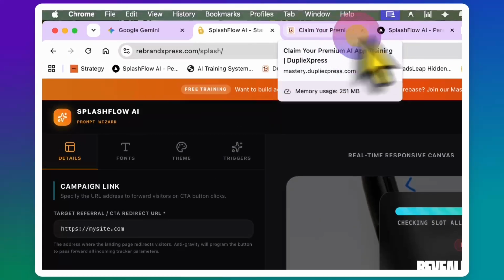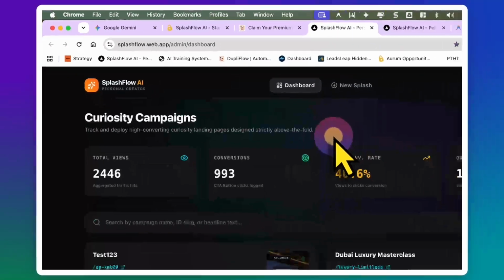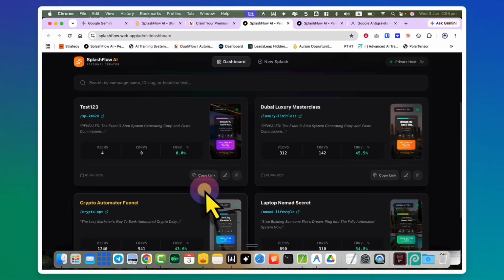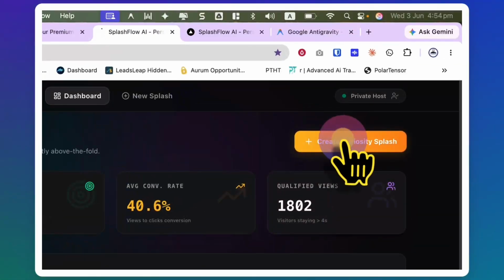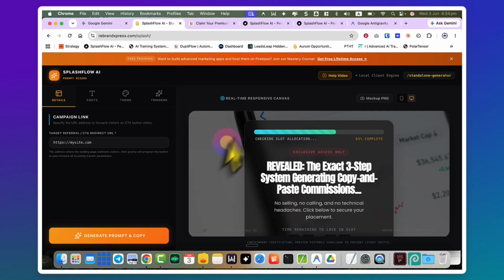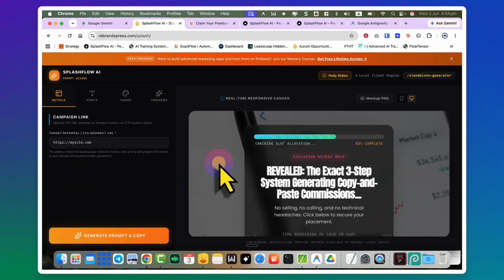In fact, it's more of an upgrade version of this tool, where you could actually save your own splash pages. And I'm giving the source code so that you can host this tool. The difference is that this particular splash page creation tool is hosted by you, and you can create your splash pages. But the tool you're on right now is just a simple prompt generator. It creates the prompt that you put directly into Anti-Gravity.